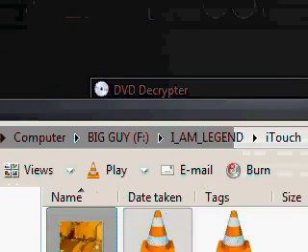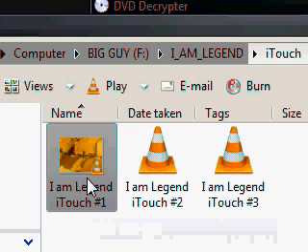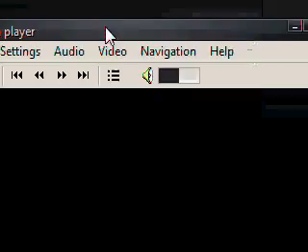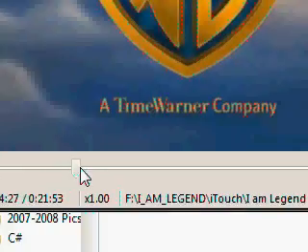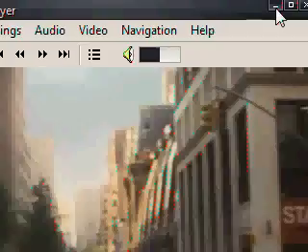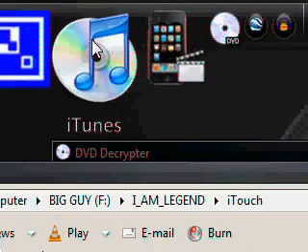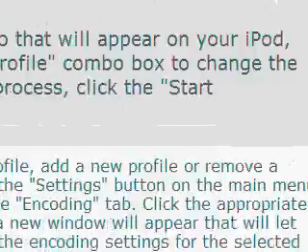And basically, once this is done, it will open up the MP4 version. See, it says .MP4. This is pretty good quality, and this MP4 can work for your iPod. See, look at that, it's the same scene I showed you last time. Basically, once you're done with this, it will automatically open up iTunes and go to your movies section. Then you can just drag and drop into your iPod, and basically that's it, you're done.